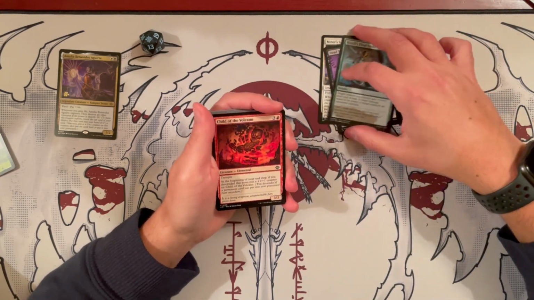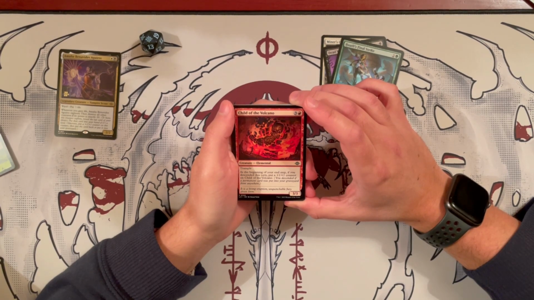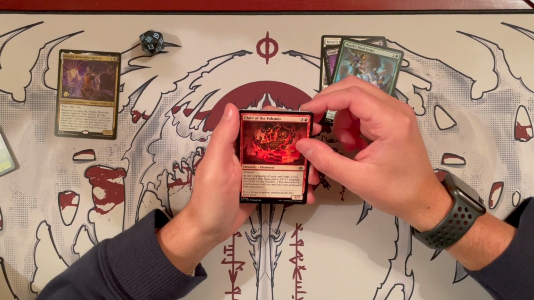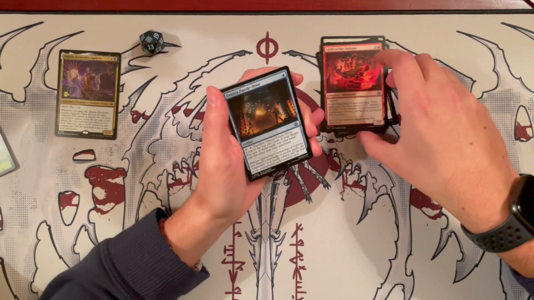That's pretty fun. Then we get Child of the Volcano. It's a 3/3 that costs 4, Elemental Trampler. At the beginning of your end step, if you descended this turn, you put a +1/+1 counter on him. Descend means that you've put a permanent card into your graveyard from anywhere, then you have descended.